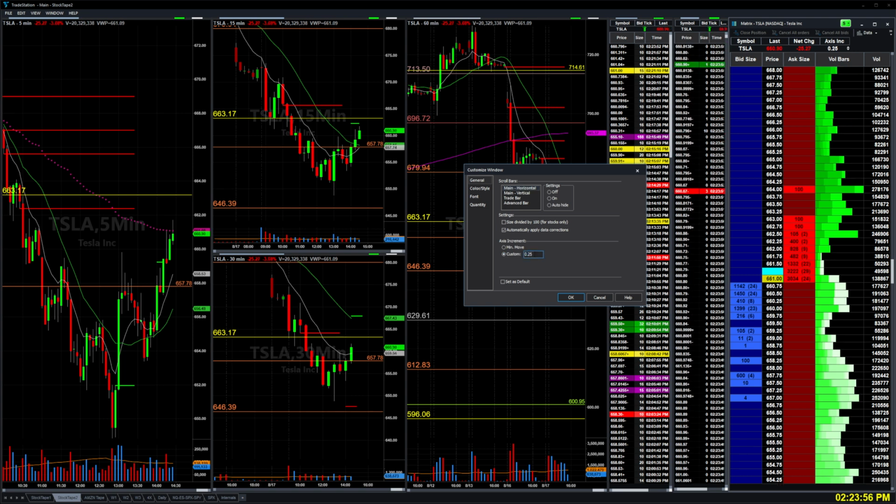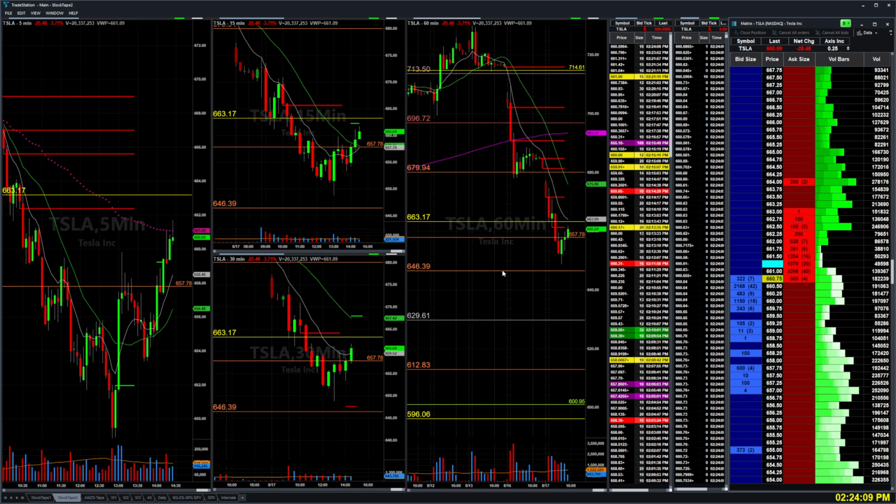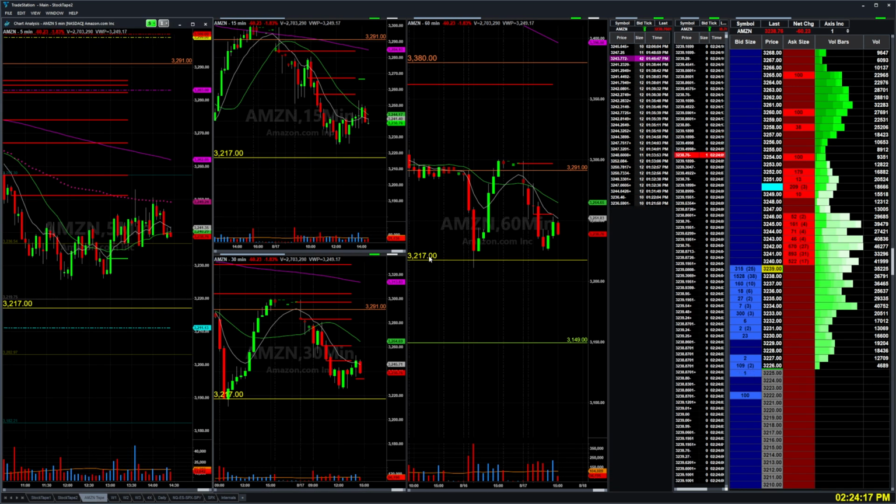So you come here and this is where you can change it, right? So if you want to do every 10 cents, you do 0.10, for example, right? And then click OK. So this is another stock tape window that I'll use for monitoring a trade that I'm in, or obviously for stalking an entry into a trade. When I'm really dialing in on a specific stock, it goes here. And then I have another one here, and this one is literally just for Amazon, since I do trade it a lot, but also because Amazon is such an expensive stock, I have the matrix over here set up to dollar increments, right? So you can see here, we have the matrix trading in every dollar increment, and it's just a lot easier to read.